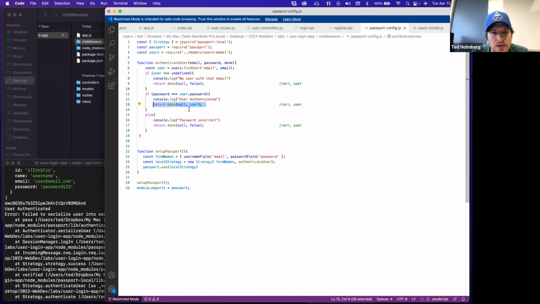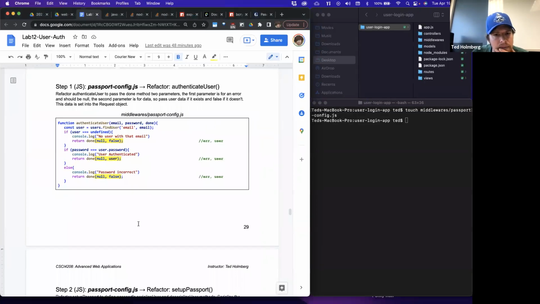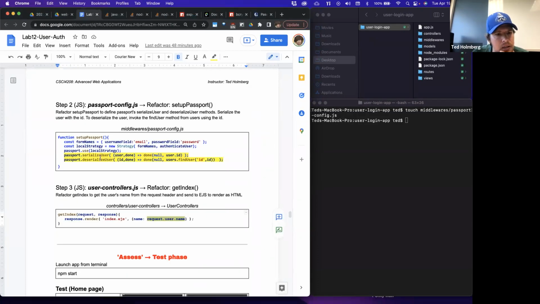Here, return done, null user. Yeah. And here, return done, null and false. That looks good to me. Okay, then the next thing we did here was to define serialize user and deserialize user. Did we? I talked about this actually. Did I ever add this to set up Passport?